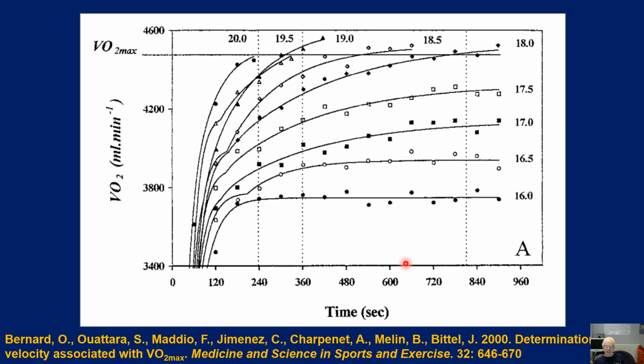So moderate is where we get a steady state in about 2 to 4 minutes. Heavy is where it takes longer. It looks like we're going to get a steady state, then it eventually is achieved in around 5 to 8 minutes. And then severe is where there is no steady state at all and VO2 rises to the point of volitional exhaustion at VO2 max. So this is very, very important to our understanding.